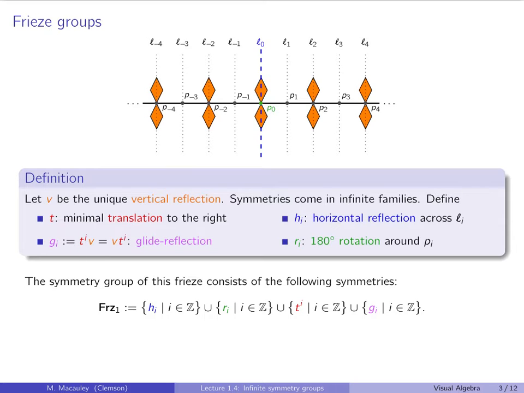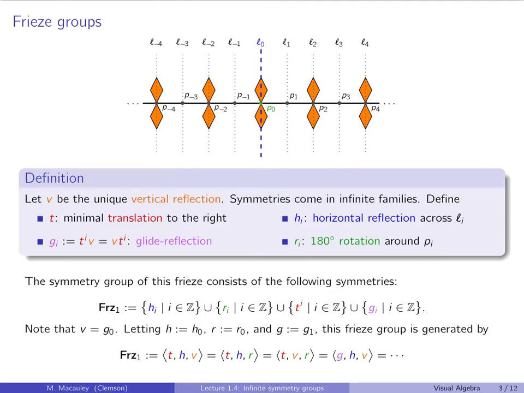Notice that if I do G_1 twice, so if I do a glide reflection twice, that's actually going to be a translation. So it's V times T times V times T, which is, T and V commute, so V squared, T squared, and V squared is the identity. So that's just T squared. So I don't actually want to take powers of these because any of these reflections squared is the identity. Any rotation squared is the identity. And any glide reflection to an even power is a translation. So these are actually the 4 infinite families.